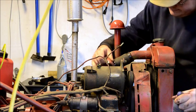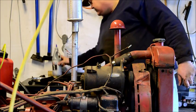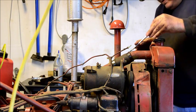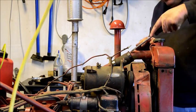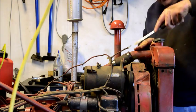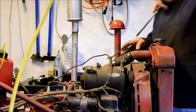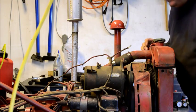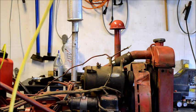Now, here's the big million-dollar question of the day. Yes, my shop is a mess. Oh boy, this hose is in bad shape, dudes. Alright, where's that end? Boy, that's a lot of hose. What do you think? Cut her off? Cut her off.